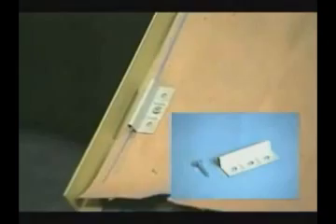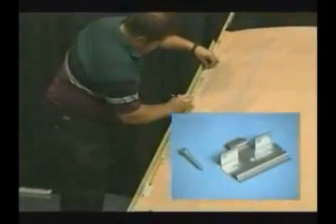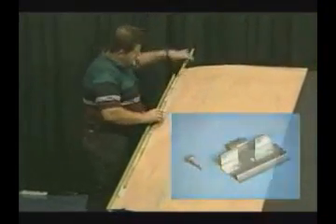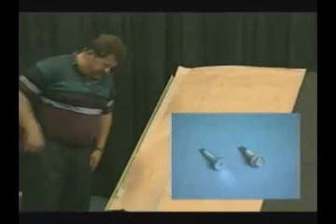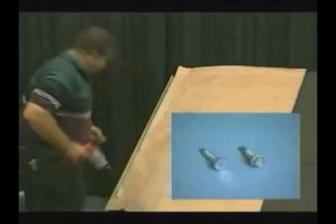There are different style clips, some of the same profile but in a heavier gauge material and made out of stainless steel. There are some made out of stainless steel and galvanized steel that are designed to elevate the panel above the substrate, or if it is open framing, above the purlins. This not only elevates the panel but allows you to use hex head fasteners rather than the pancake head type screws which must be used with the flat clip. Hex head screws are also easier to drive into the steel purlins.